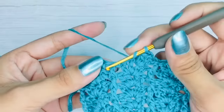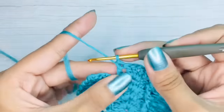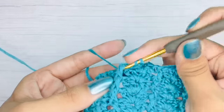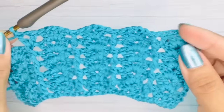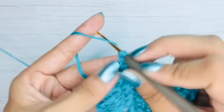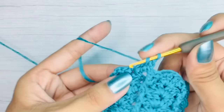And then on the last post, we will work again another front post double crochet, chain 1, front post double crochet on the same post. Again, shell stitch and end the row with a double crochet. For larger sizes, it will also look like this but with extra posts at the center. Later on, I will show you how it looks for larger sizes.